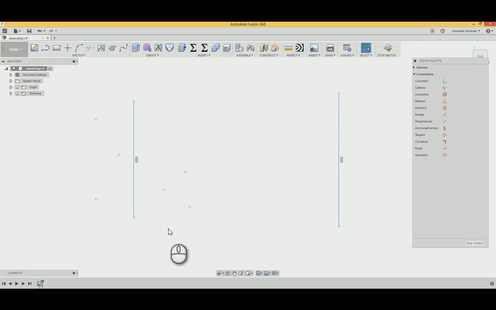How do we apply symmetry? Well, just watch how I do it, and then it'll be easy. You always pick the one thing, and then the other thing that you want symmetrical to each other, and then you pick the line of symmetry. So I'm going to click the symmetry constraint. I click one dot, this bottom dot here, and now I'm going to click the line, and they become symmetrical on that line.